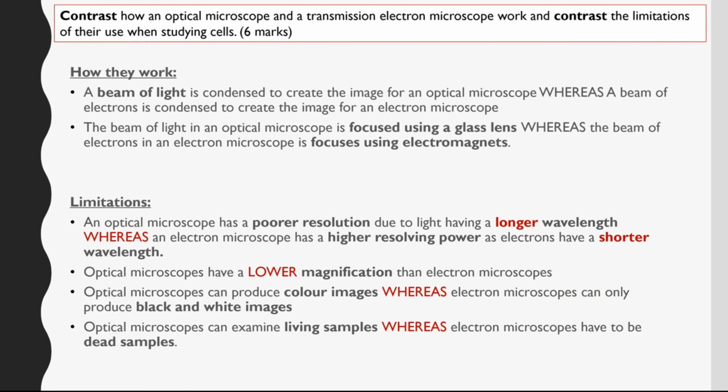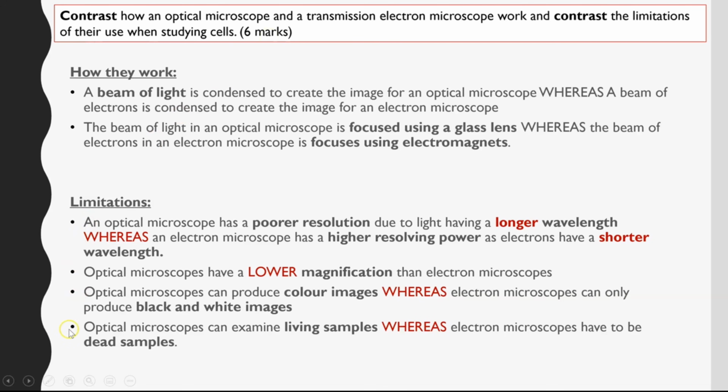And again, because it's a contrast question, in each of these bullet point sentences, there has to be that contrasting joining words. We've got here whereas, lower, longer, shorter, so you are showing it's a comparison. So I've got an optical microscope has a poorer resolution, whereas the electron microscope has a higher resolution. This is due to a longer wavelength in the optical microscope because of light, and a shorter wavelength because the electrons have a shorter wavelength in the electron microscope. Now, although that's one bullet point, that's actually 2 different ideas. So that would be 2 points. So we're already up to 4 bullet points to address a 6-mark question.